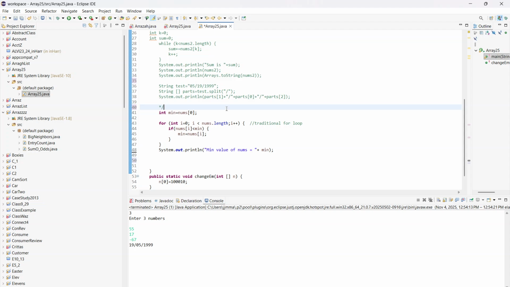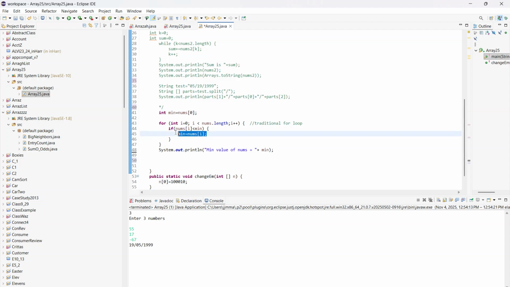All right. So if you've ever played King of the Raft, or King of the Hill, or Queen of the Hill, you realize that the first person up is the dominant ruler, and then someone else comes along and pushes them off, and they become the ruler. So for the sake of argument, we're going to say that whatever's in the 0 position is the ruler. It's the minimum value. And what we do is go through the array with a traditional for loop, and with an if statement ask if that value is less than min.